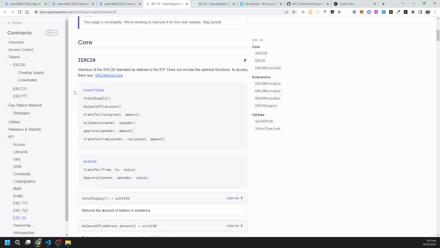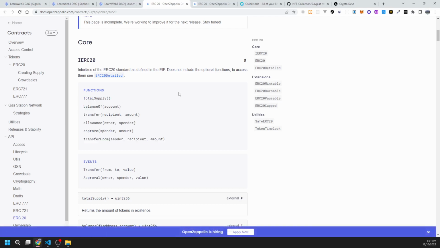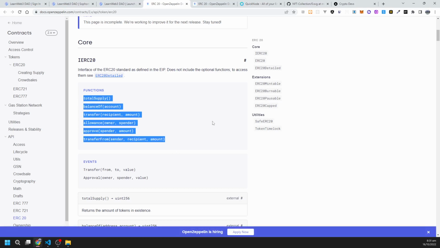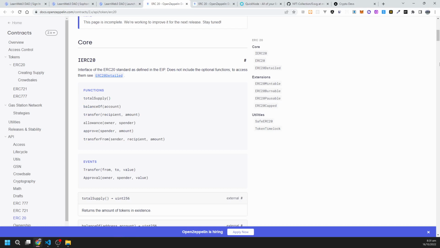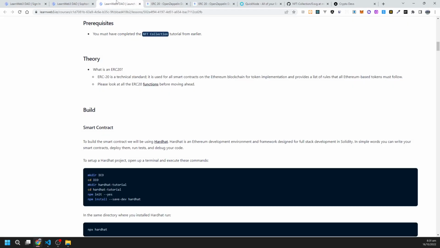These are the functions that we are going to get when we extend the ERC20 smart contract in our application. So we need to implement these functions in our application, or we need to use these functions in our application. So this is the standard that we need to follow.